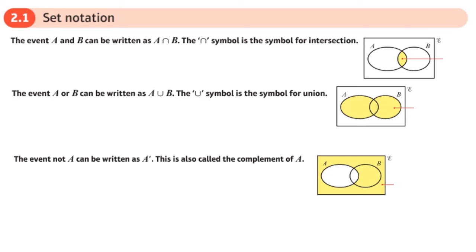This is the first section on chapter 2 in the Applied Year 2 book, and this is on conditional probability. This first section is basically a recap of what you've learnt about Venn diagrams from GCSE.